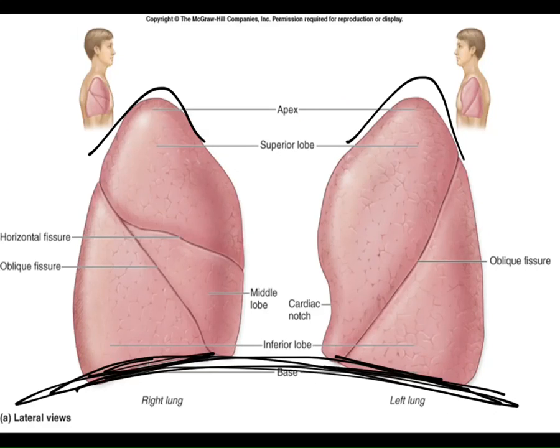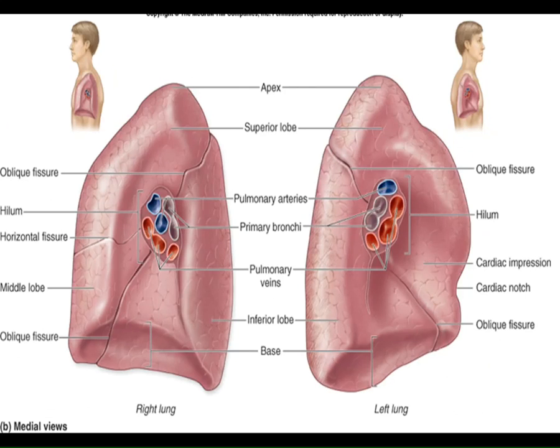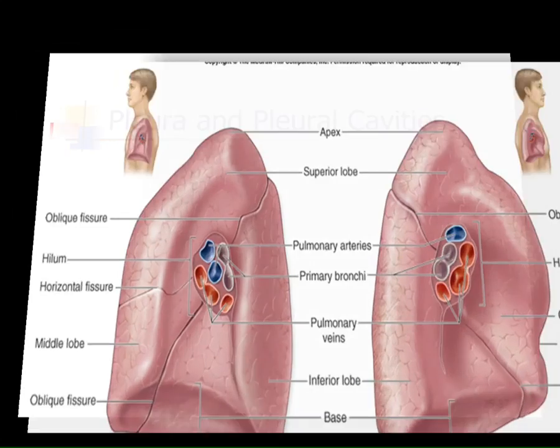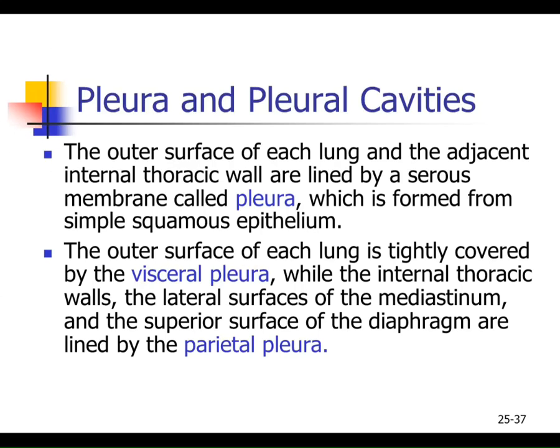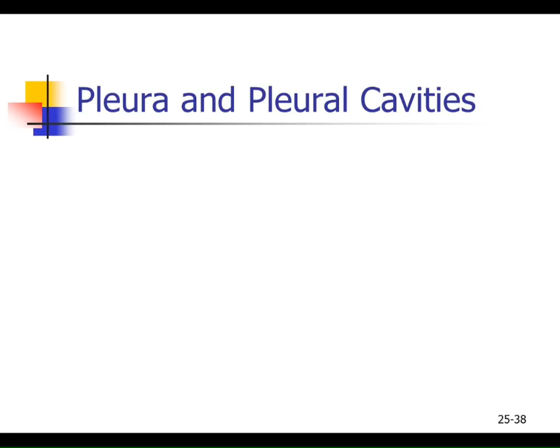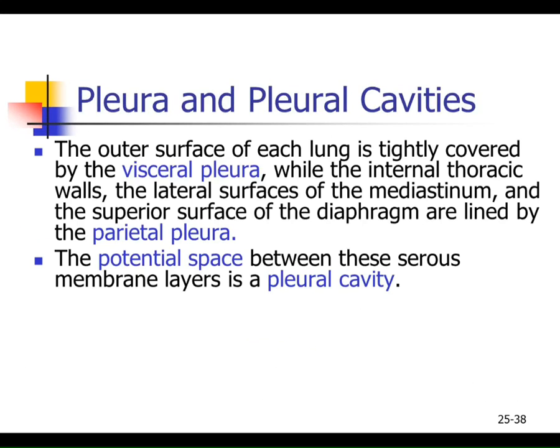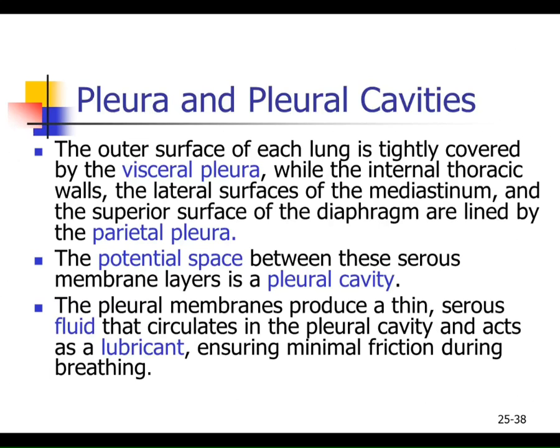Think about the heart. The apex was the pointy portion. The base was the top, kind of backwards, if you will. But the base was where the aorta and the pulmonary trunk were emerging. Remember, the lungs are surrounded by the pleura. And honestly, I think the rest of this gets me into things that I'm not going to quiz you on because it's not structure. Let me just check and see what else there might be here.